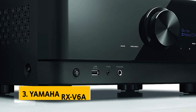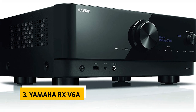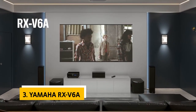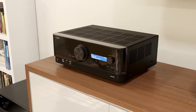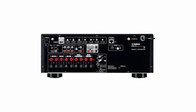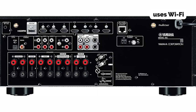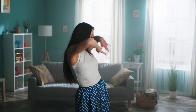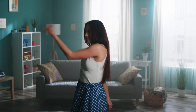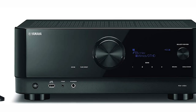At number three we have the Yamaha RX-V6A. The Yamaha RX-V6A has several new features that improve on its already excellent predecessor, the RX-V5. This model is more affordable and designed around MusicCast, Yamaha's wireless multi-room audio technology. MusicCast speakers use Wi-Fi to send audio to multiple Yamaha speakers wirelessly, and you can use MusicCast as a bridge to send audio to non-Yamaha speakers. We tested the RX-V6A with a MusicCast wireless network speaker and a MusicCast 20 and 50 receiver.